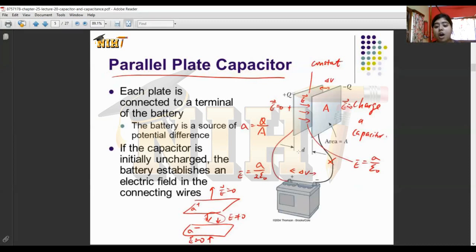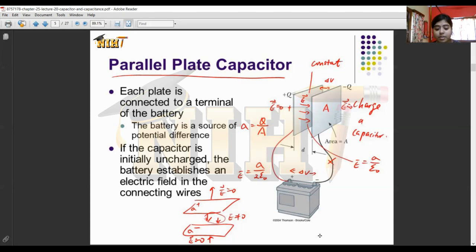Now in this picture you can clearly see that the electric field is 0 on plate A and plate B. Only between the plates does the electric field exist, and elsewhere it is 0. In the gap between the plates, the electric field exists, and its value is sigma by 2 epsilon naught, that we have calculated. The electric field above or below, on the left side of the plate, and on the right side of the plate, is 0. Why is it so? That I will show you.